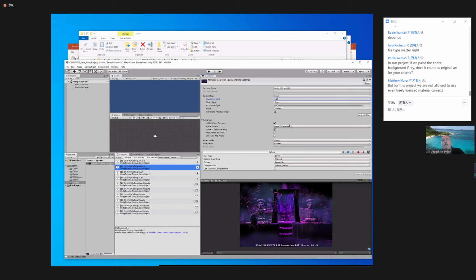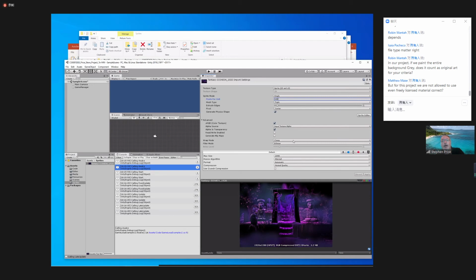And then there is a couple other things. I'll come back to this when I show it to you. There is this advanced tab in here, and that has the input texture alpha. That's if you want to bring in a transparent image, which we're going to do in just a moment. Alpha is transparency.